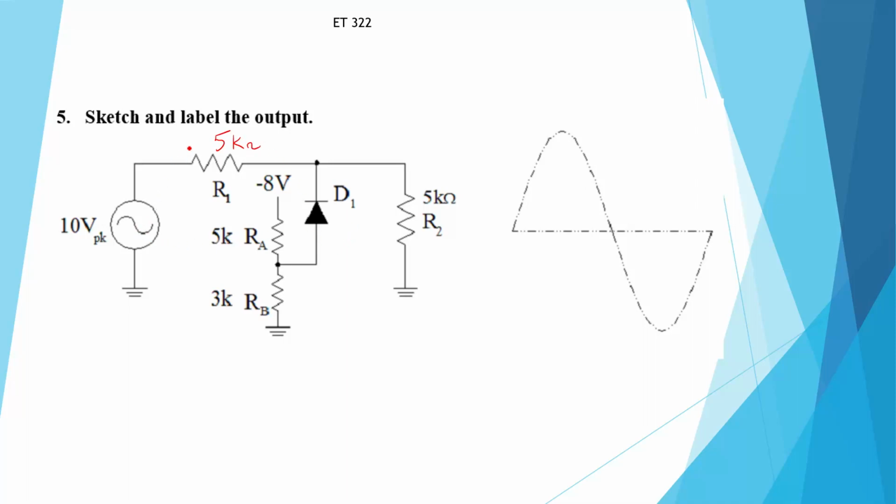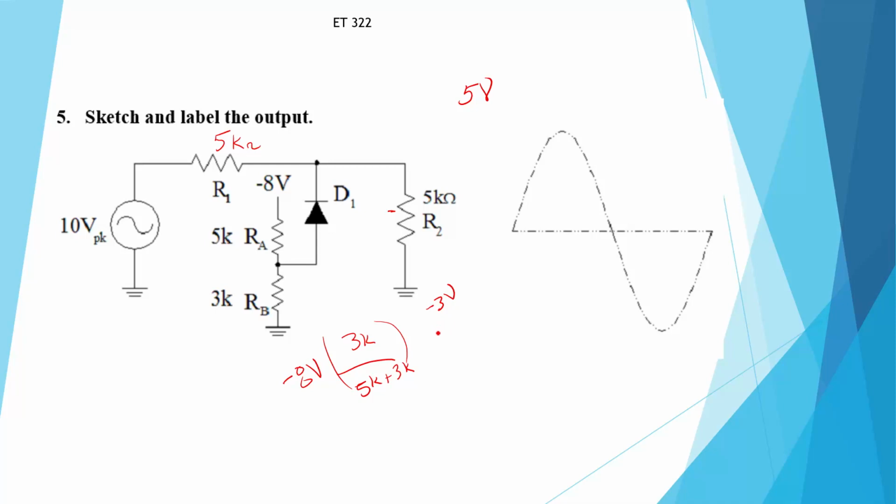Okay, so we have our voltage divider. Since these are identical, it's going to be half of the 10 volts. So we have 5 volts on our diode, our resistor here. Now we need to figure out what voltage we have on our diode here on the resistor. This is also another voltage divider. So we're interested in what's going to ground. So we have 3K over 5K plus 3K times minus 8 volts, which is 3 volts, minus 3 volts.